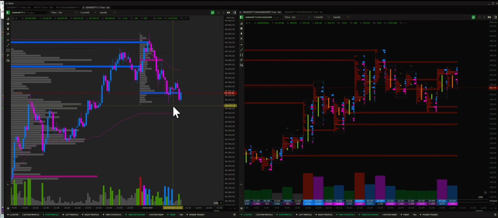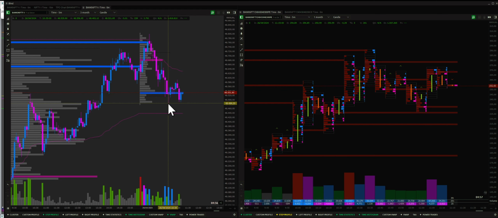How do we get a confirmation that this zone is going to hold? There are three things that we can look at. Firstly, we look at the delta. I'll just go into the footprint chart and show you. We look at the delta, we look at the volumes that have transacted here, and we look at the fact that a lot of, let's say, sellers would have been absorbed here, and in spite of that, the market has not breached the second time it came around. In fact, it did not even test the low. So that is a tell.